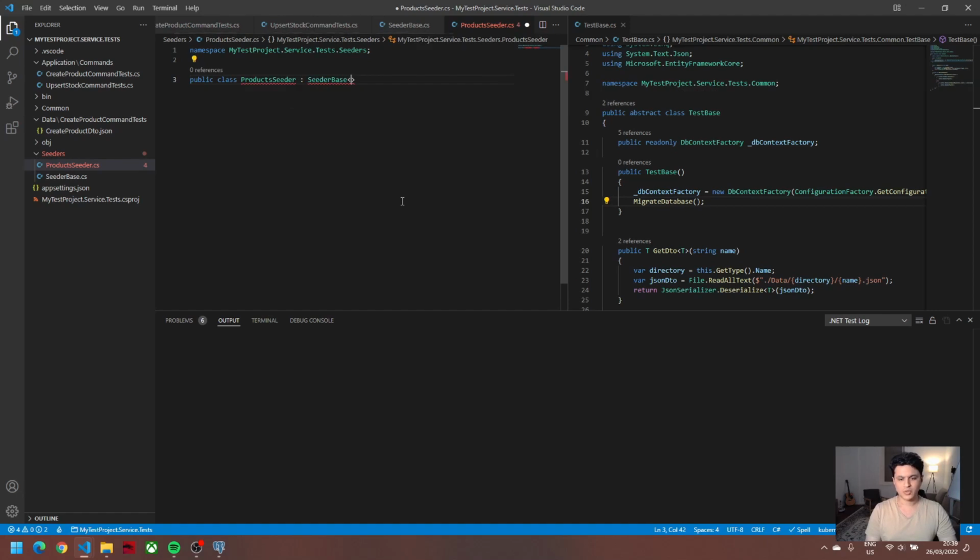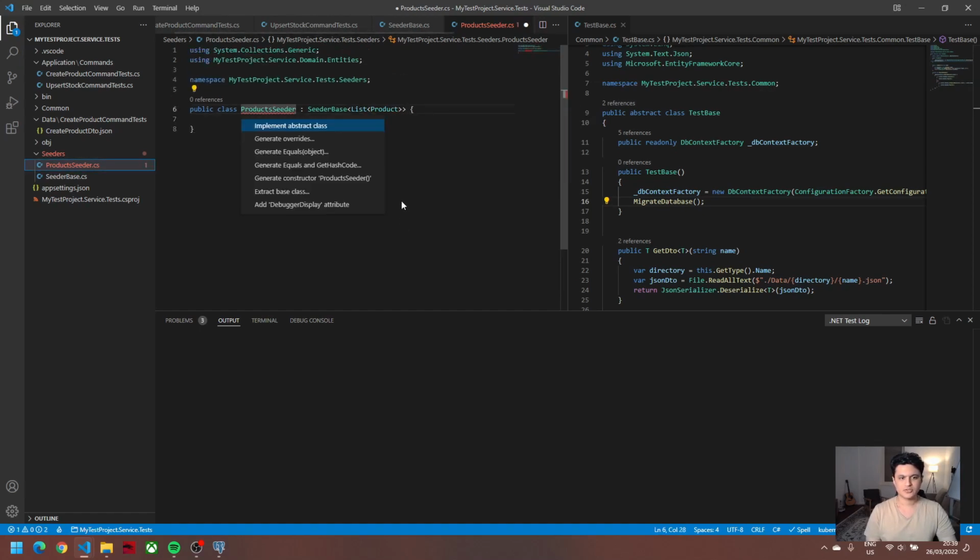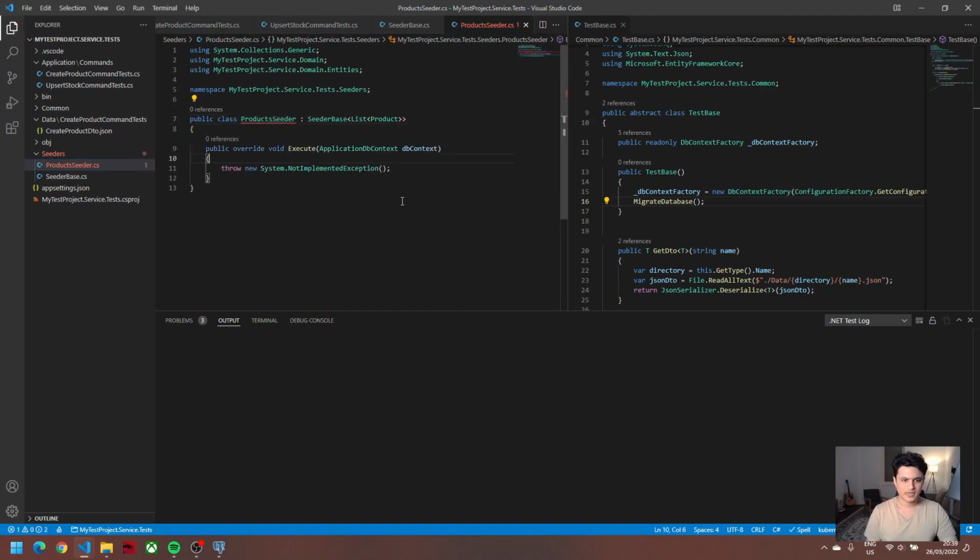What I want to deserialize the JSON to will be a list of product, and like this, and then I just implement my abstract class.